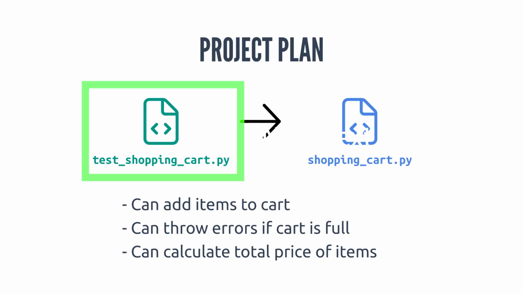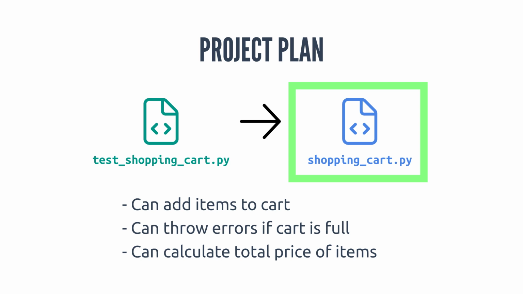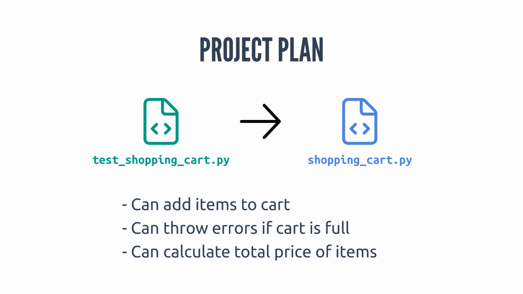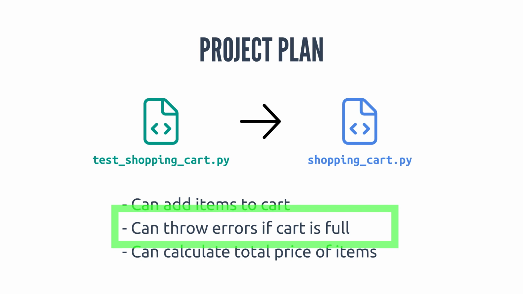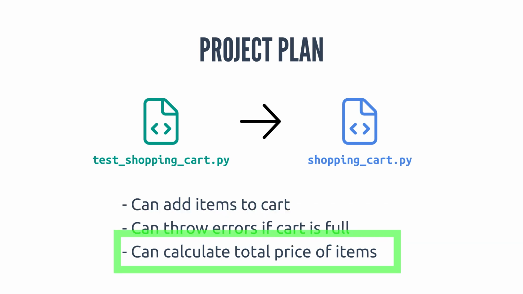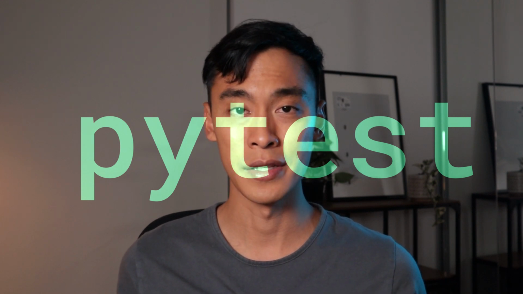In this project, we'll be writing some unit tests to test a simple shopping cart application that we'll also create as part of this project. And the unit tests will do things like check whether or not we can add items to a cart, check that the cart throws an error if we try to add items when it's full, and check that we can correctly calculate the total price of all the items in the cart. And to do this, I'll be using the Pytest framework, which we will have to install since it's not part of the Python standard library.